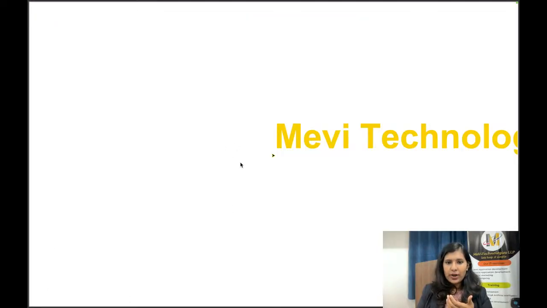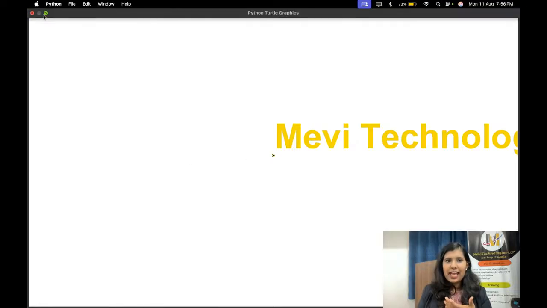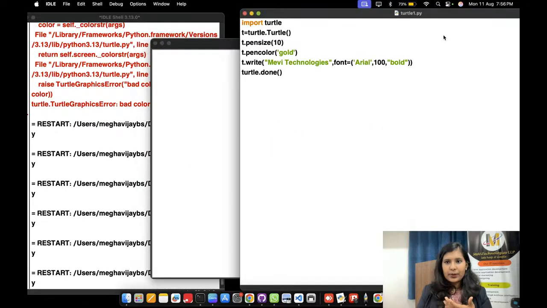So this is the point 0 we are having. Here you can see that this is the point 0, and plus 350, plus 350, minus 350, and minus 350. This is the axis that we are having in the turtle. Okay, so I hope everybody is clear till now. The color, pen size, and also right and forward, all these commands are clear for you. Hoping that you have all these things in your mind, I'm going forward now.